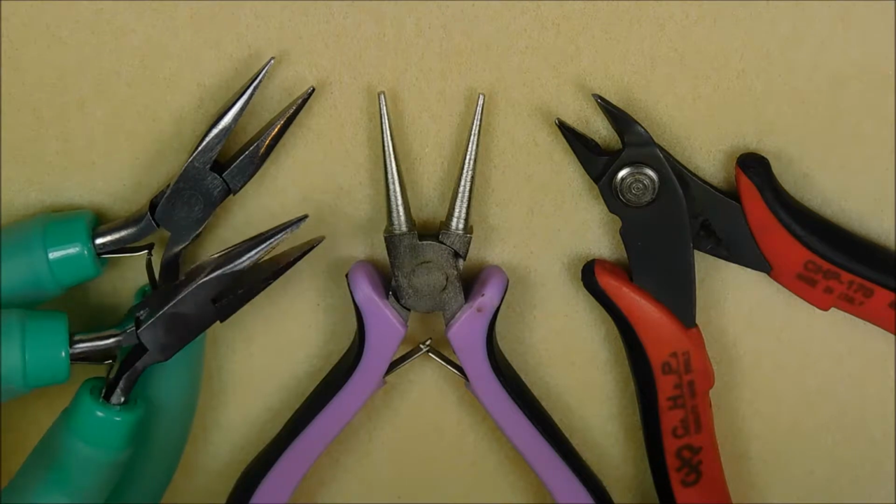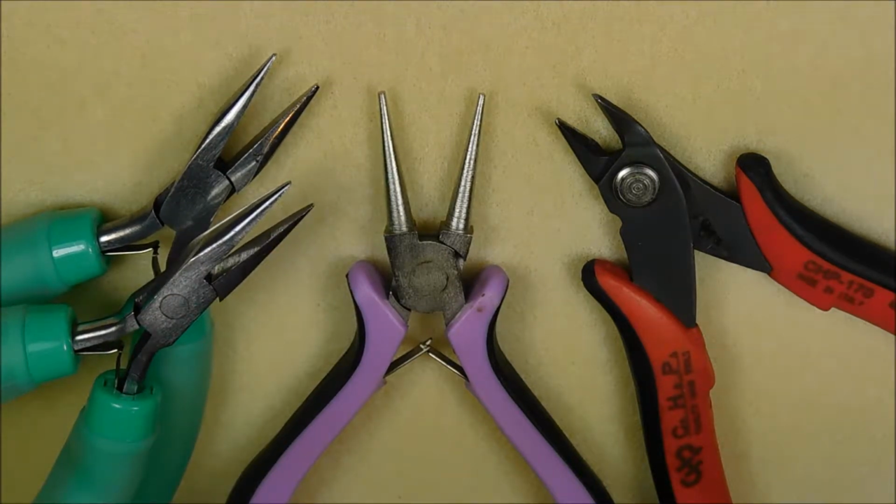I also strongly recommend that you have 2 pairs of chain nose pliers because many designs require connecting jump rings, and you need 1 tool in each hand for this. It's easiest to open and close jump rings with these. In a pinch, of course, you can get away with using your chain nose and round nose pliers for this, but it's far from ideal.